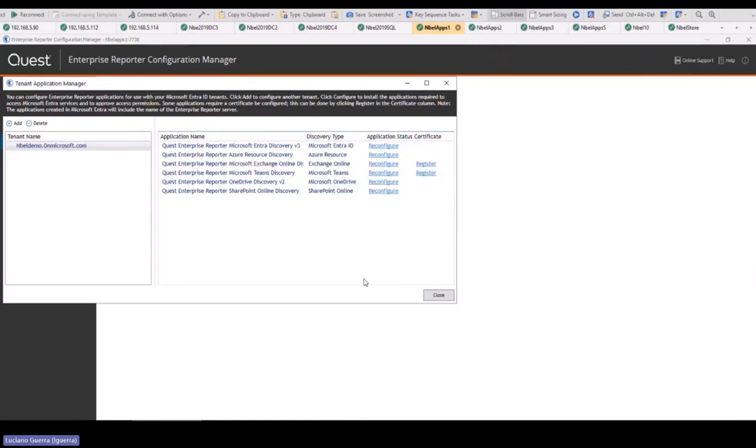So Exchange Online and Microsoft Teams is now using certificates for this. I always recommend reconfiguring all modules or all web apps when getting ready to upgrade.